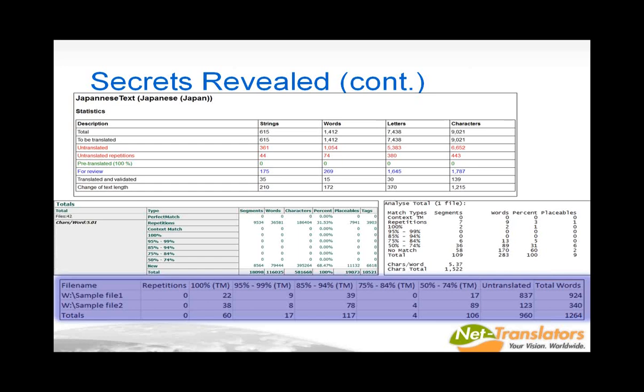So, what is a 100% match? Simply put, it is a segment of text in the text to be translated, normally called a translation unit, that contains text that is a match to a segment in the translation memory repository that has been translated previously. A repetition is, simply put, a segment of text that repeats itself within the same set of files that have been analyzed.